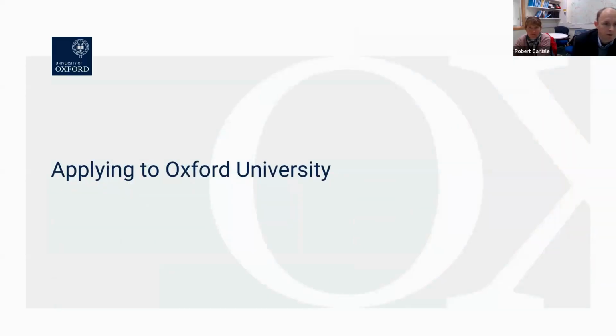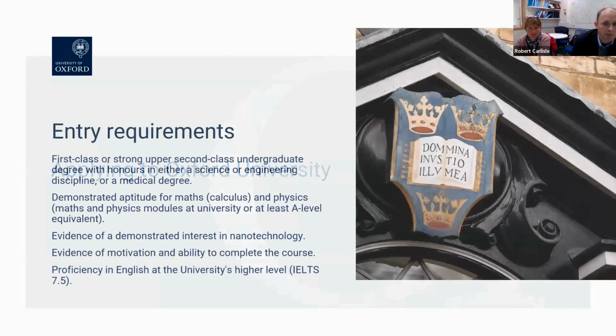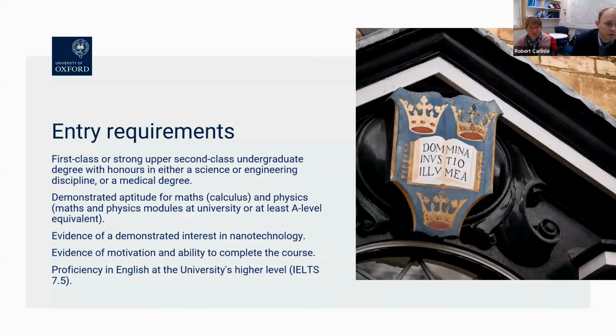Okay, so if you managed to join the previous open session, you may have had all that information already. We're just going to drill down into a bit of detail about application to try and make that clear for you. So obviously the course is quite intellectually rigorous. It requires people who are good at studying and have shown a strong academic background. So we require a first class or strong upper second class undergraduate degree.